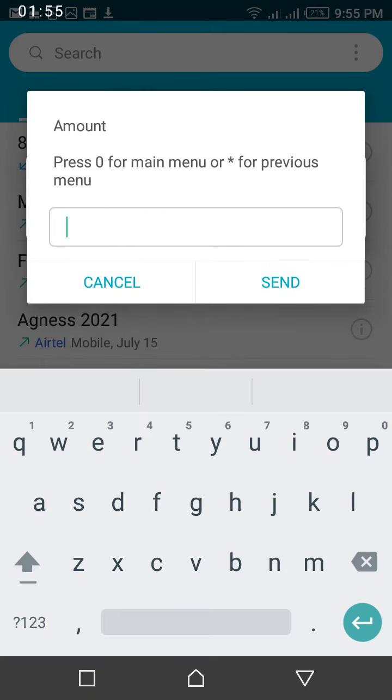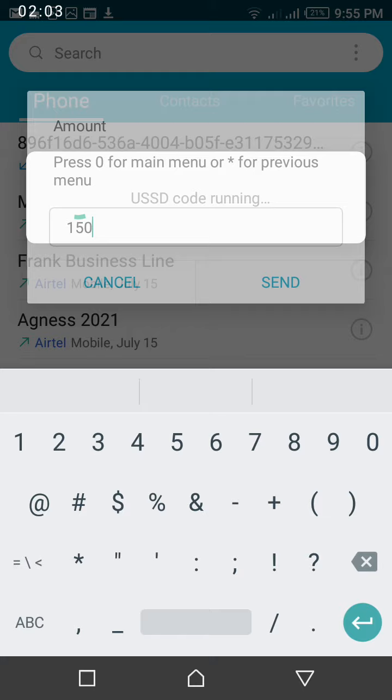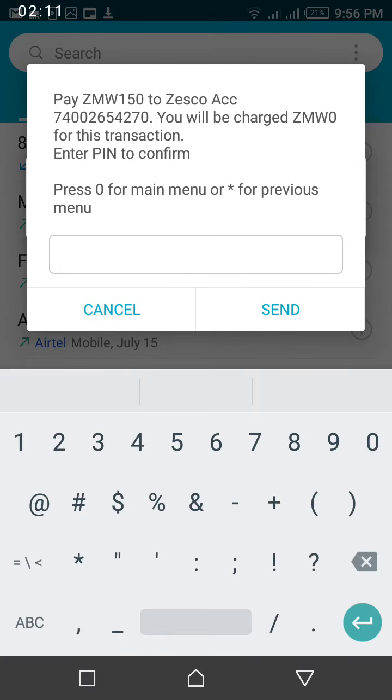So when you enter your amount, for example, I want to send 150. I want to buy units for 150. So I put 150 the amount. I go and send. They need to ask for my PIN. So I'm not gonna show you my PIN, guys. You put whatever PIN you have there.